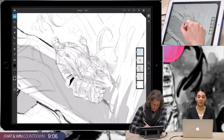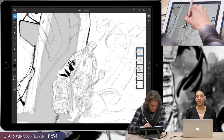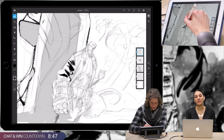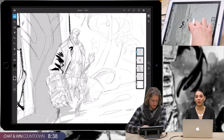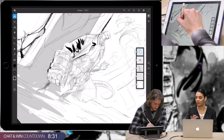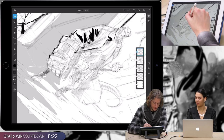Honestly, I highly recommend using Fresco or Photoshop for the iPad or any of these new ones, because I actually used Adobe Sketch and Adobe Draw for a long time. And now that I have had Photoshop for the iPad and Fresco to compare it to, and of course it also depends on what you need the program for. That's right. But for what I was using it for, going from these newer products, I find myself feeling worlds and worlds more comfortable using the tools. When I'm sitting there using it, I don't feel constrained, like I'm using a mobile product that doesn't have everything that I want.